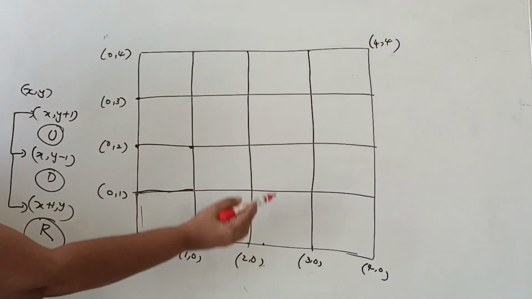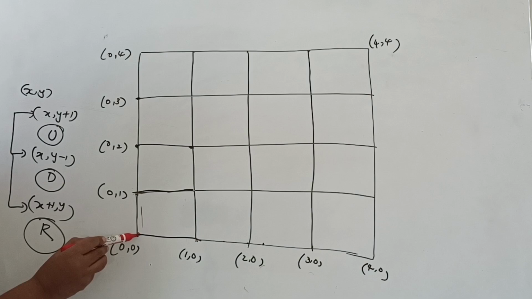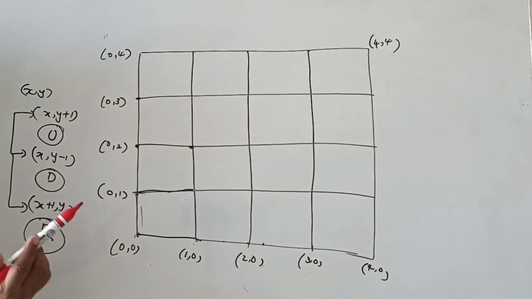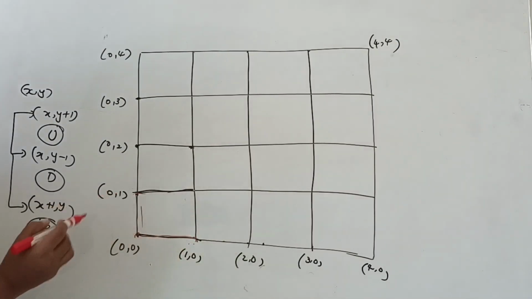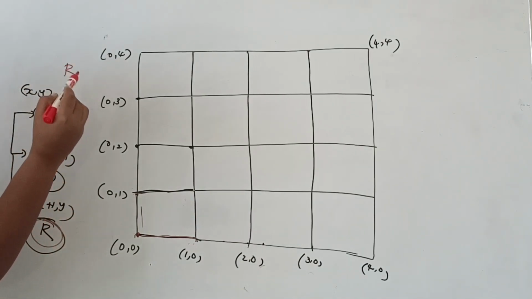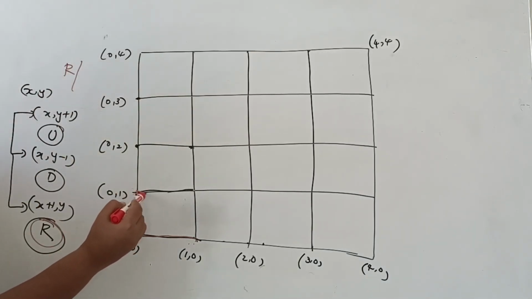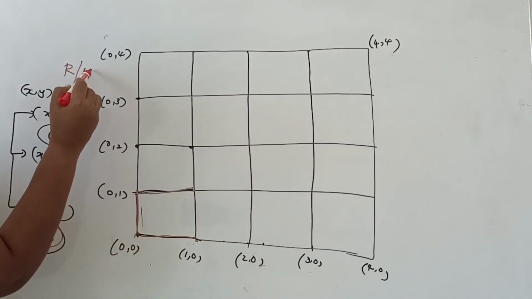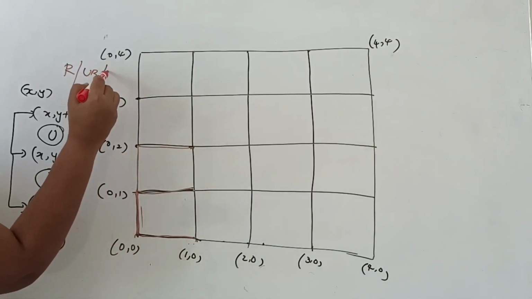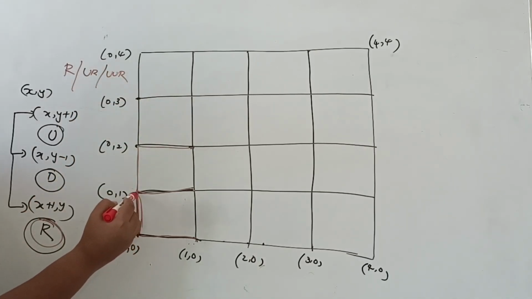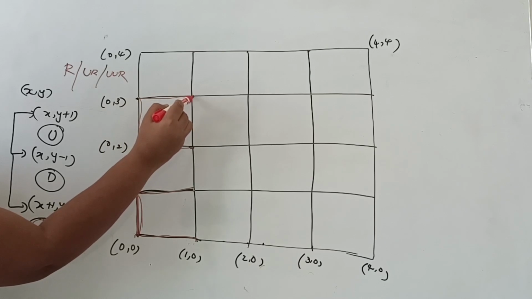So these are our vertical grid lines. From the point 0, 0, in how many ways can we reach this particular line, or any coordinate in this particular line? From 0, 0, the person can move directly to 1, 0. That is moving right. Correct? So he can either move right, or he can move up and then right, or he can move up and then right.